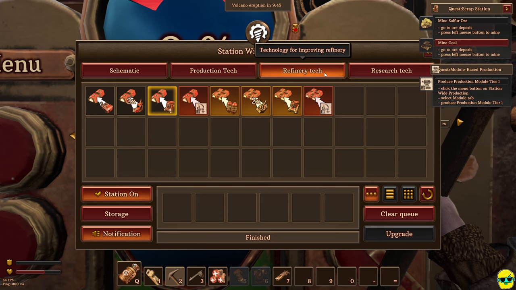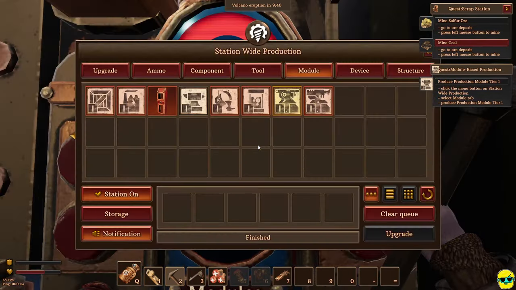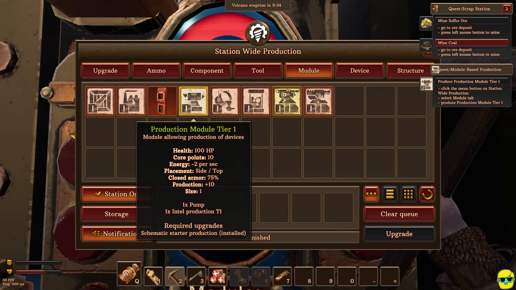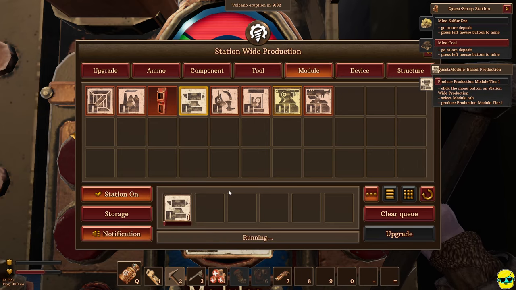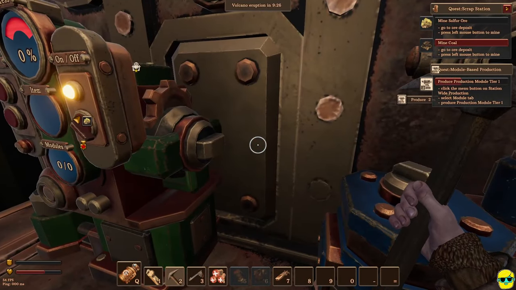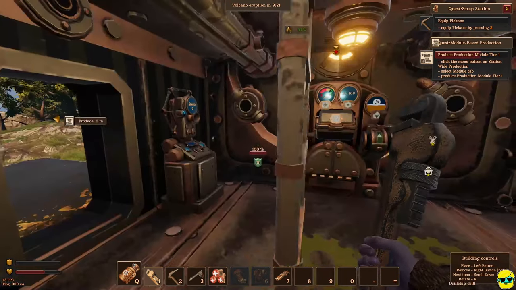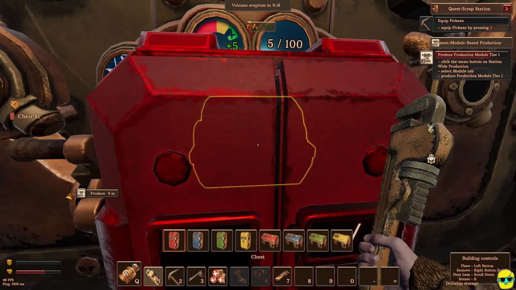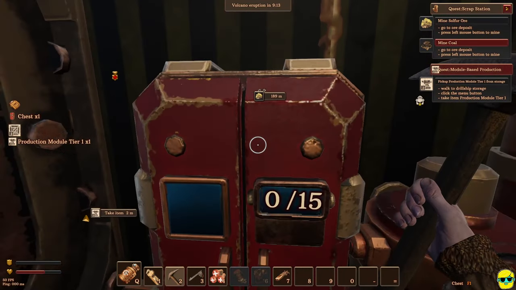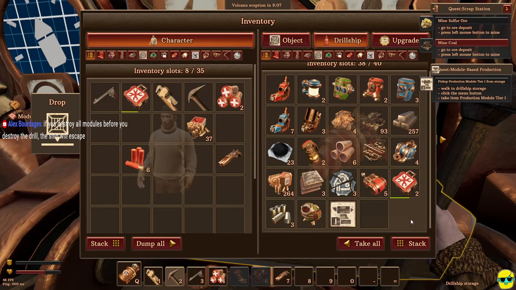Produce in the module tab. Produce production module. Okay. Well, in the meantime, I guess I can just use this thing to place that chest somewhere. And then we can put in, you know, repair kits.